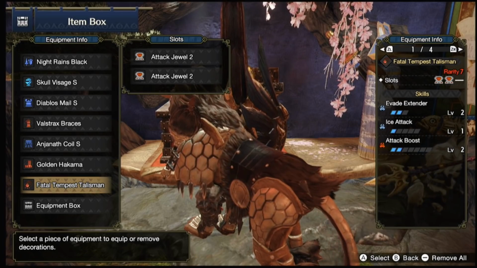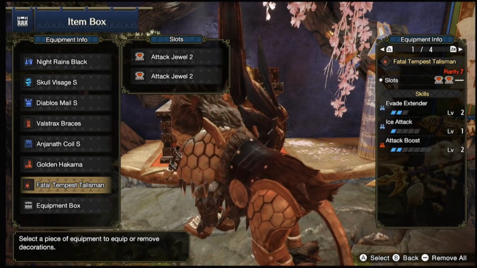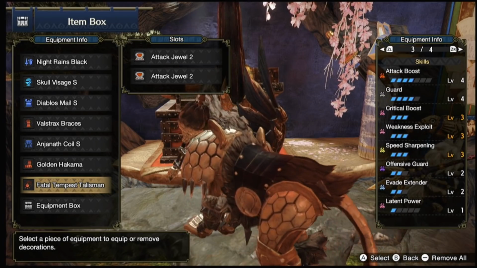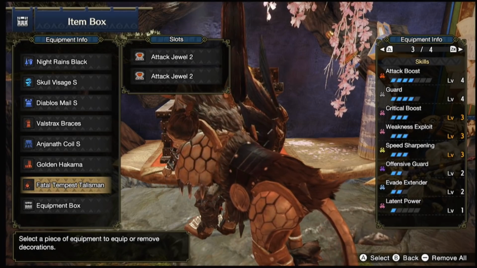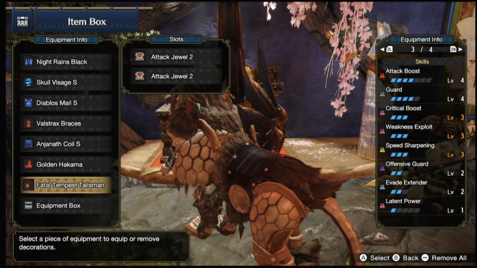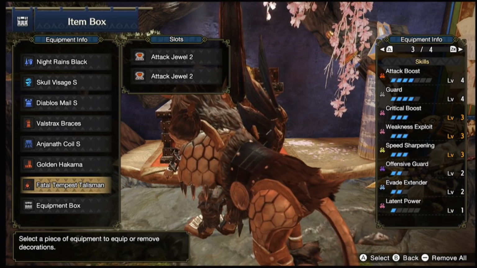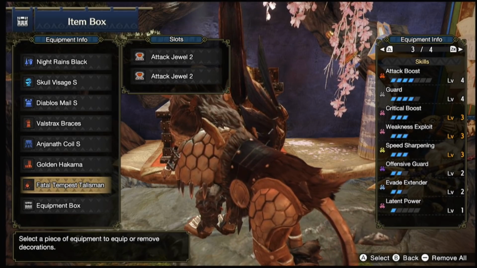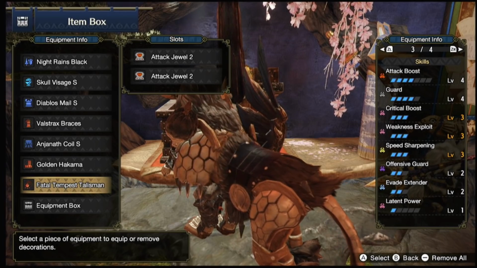So I have a +2 to Evade Extender, so I slotted in 2 Attack Boost to manage this type of set. I hope you guys are happy with this Narga set that has all the essentials of a Lancer build, which has level 2 Offensive Guard and also has the comfort of Evade Extender and Guard +4 as well. Alright, let's move on to my next build.